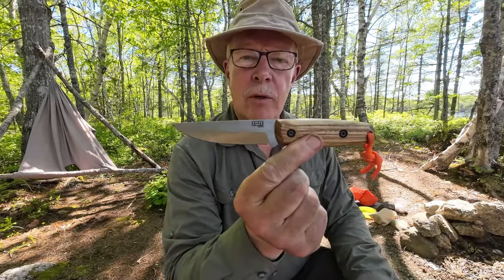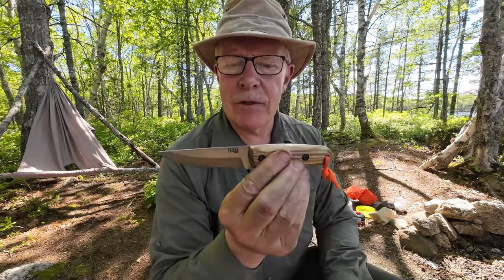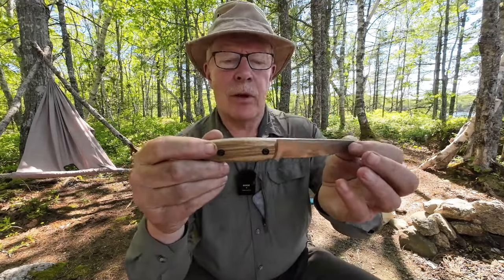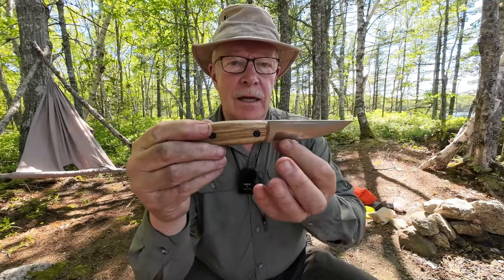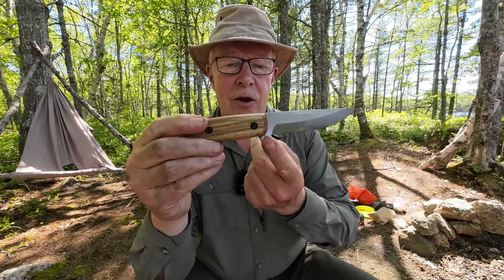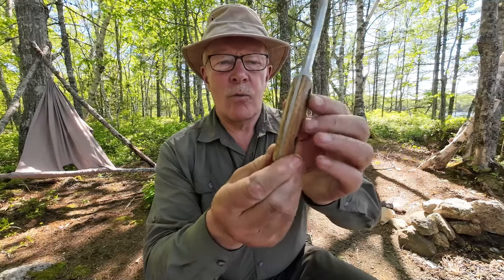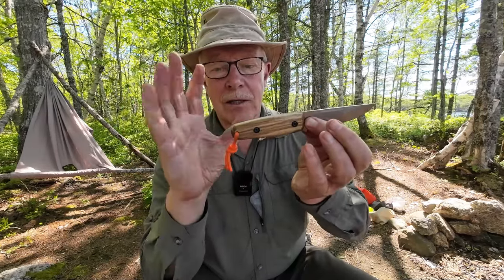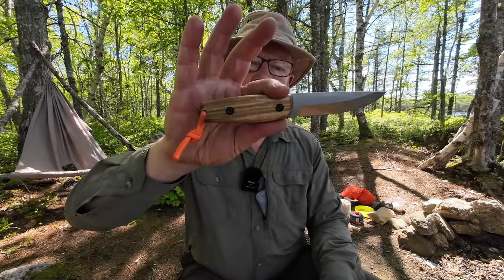A few closing thoughts on the Modern Pucco from the Polish company Zappaz. The very best thing I can say about this knife: $41 Canadian. That's a good price for a knife of this quality. It does have its drawbacks, so you may end up investing a little bit of time and sweat equity into the knife to get it to really perform. Beyond the price, I love the overall profile of this knife — it really does look like a Modern Pucco. I love the slope of the blade and the curvature of the edge. I'm not a big fan of the tiny guard, which I'll probably round off. I actually like the shape of the handles — they're profiled well enough, though I wouldn't mind seeing them a little more barrel-shaped rather than slab-sided. And with my extra large hands, this still works because of that traditional barrel-shaped Pucco handle.